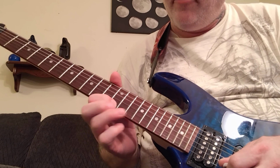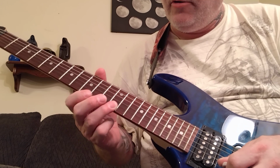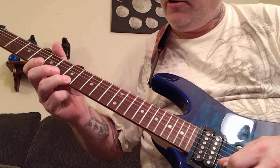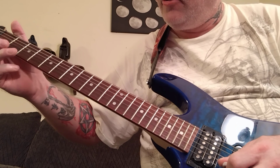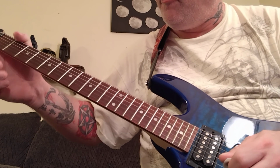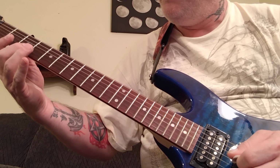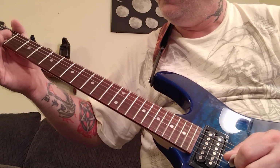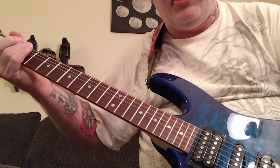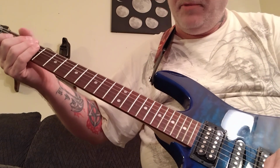And once we get back to 12, now the pattern is going to go here to here, here to here, here to here, here to here, here to here, here to here, here to here, and then lastly we're going to pull off right there on the high E, and then we're going to go 5 3 1 and then grab the G and bend it up and let it down, and as we do, pull on that low E, and do another dive bomb with the bar. Okay, that's what we're doing.